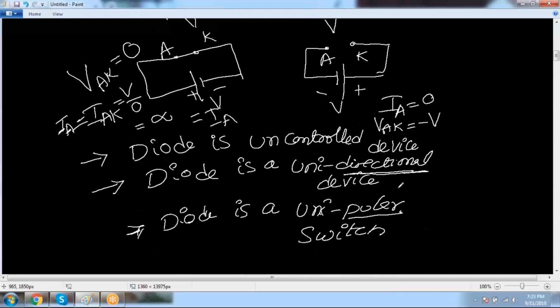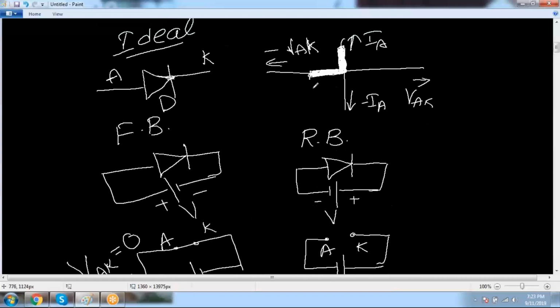Unipolar. Only one voltage is blocking, that is negative voltage. Now, you are very good students. That is why you know the principles and operation, and you are giving the answers to the GATE questions and ESE questions. But I don't want to follow the principles and operation, but I want to get the answers by using some shortcut methods. Now, what are the shortcut methods?